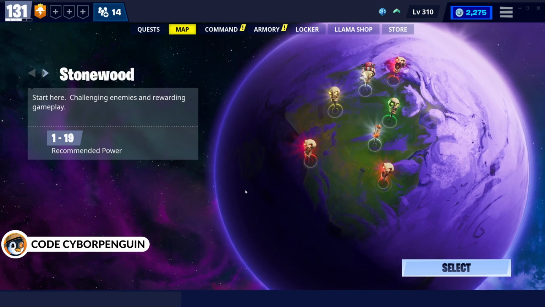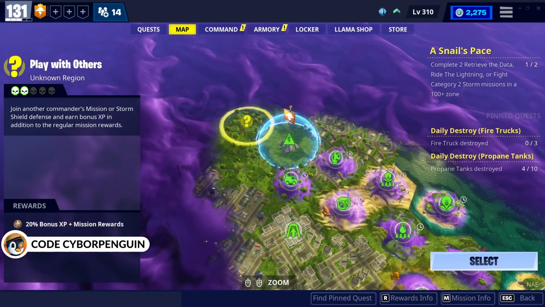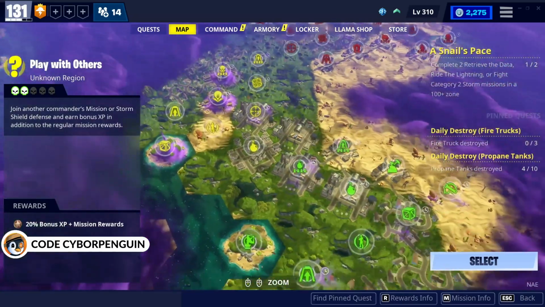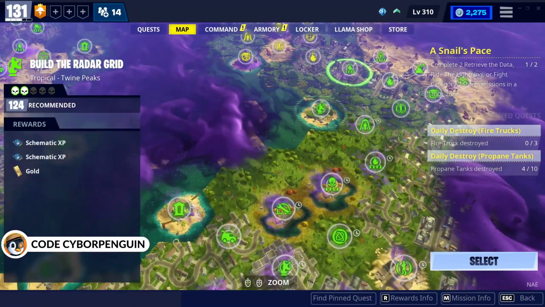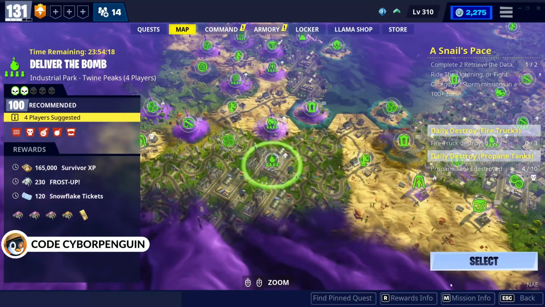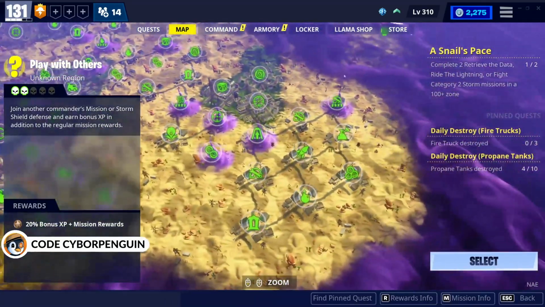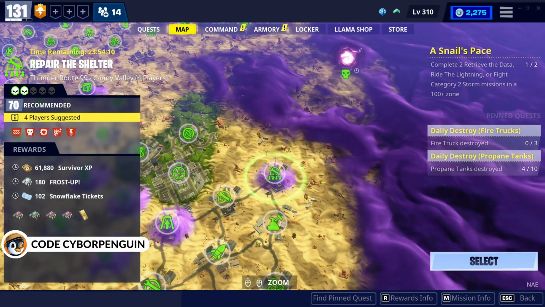And next up, for the V-Buck missions, there sadly are none today. We had a pretty good streak going, especially since we aren't in a V-Buck season, but the luck has run out. Anyway, for the perk missions and the group missions, starting in Twine Peaks, there's a 124, Deliver the Bomb, and then there's a 116, Retrieve the Data, for 4 times Veteran perk, a pretty good one today, and then there's a 100, Deliver the Bomb. And then that is all for Twine Peaks. So for Canny Valley, there's a 70, Repair the Shelter. And that is all for Canny, Plankerton, and Stonewood.